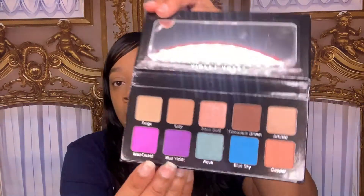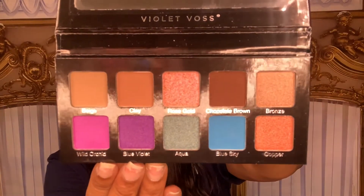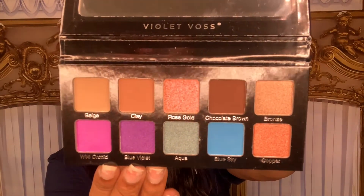So for today I'm gonna use the Violet Voss Essentials 2 palette. I was taking a look at the palette and I'm thinking I'm gonna do a neutral look today, but I'm gonna top it with this rose gold topper right here. Let me put this palette up close so you guys can see that rose gold at the top in the middle — I'm gonna put that on my lid. So I'm definitely bringing you all a natural look today.